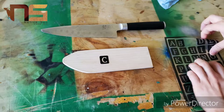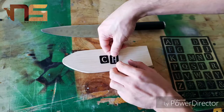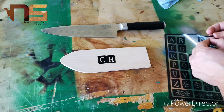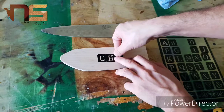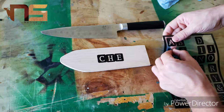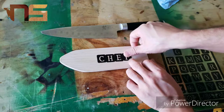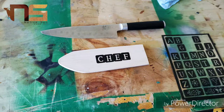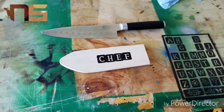peel off the letter. Sticky side. Put them together. I like these ones, they're nice because you can line up the letters really easily just because, you know, they're all blocked off. And there you go, you create a nice custom piece. Easy enough, you can put someone's name, put chef like this, you can do whatever you want. Very easy to customize.